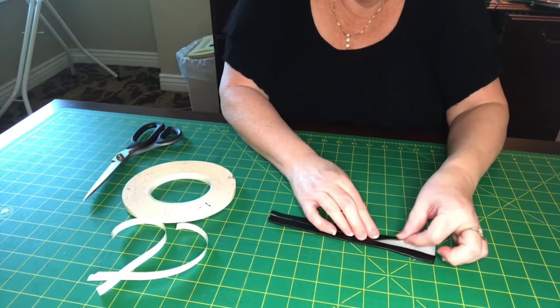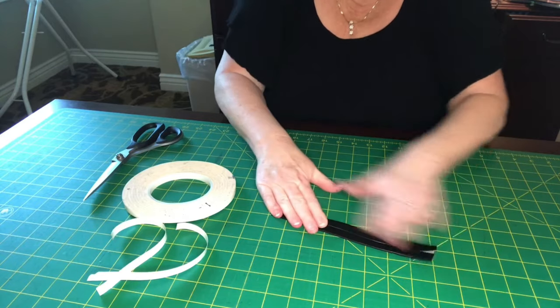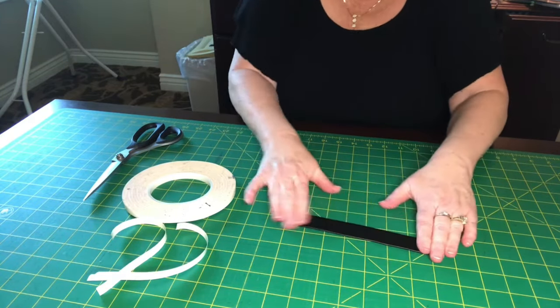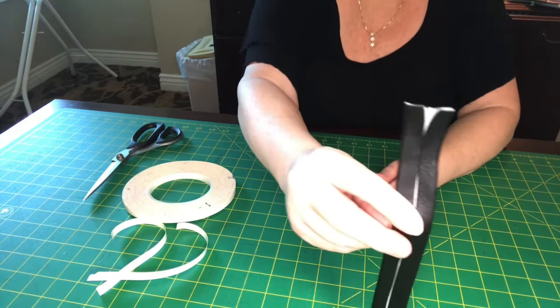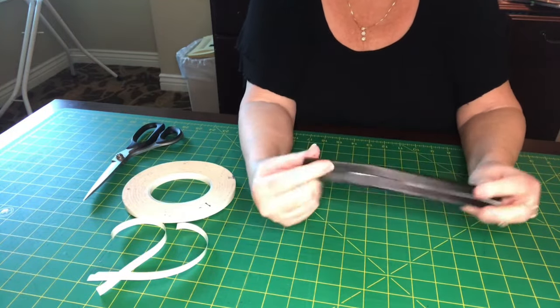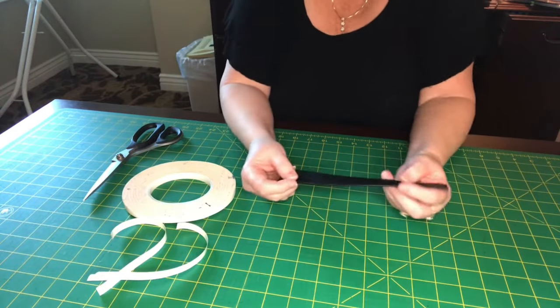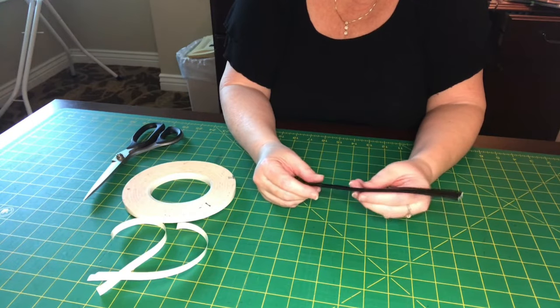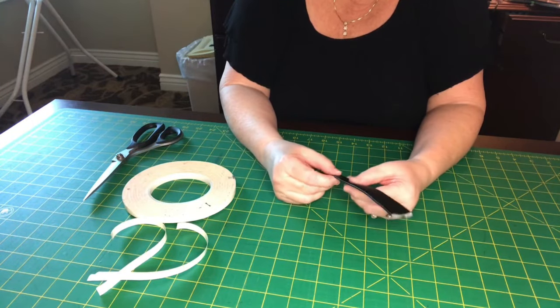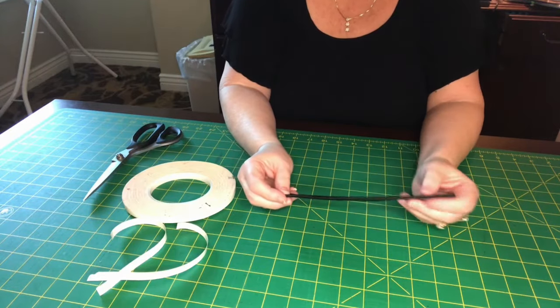You can use your pasta roller or your seam roller, get it all done, flip it over and give it a nice roll. You can tell the edges are kind of wonky but they're going to be cut off anyhow - that's why I make them longer so I have a little fudge factor. We're going to take these to a sewing machine, sew them up, and then we'll come back and insert our connectors into our bag.